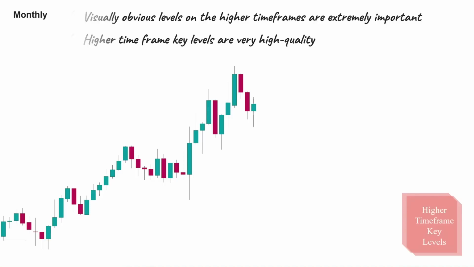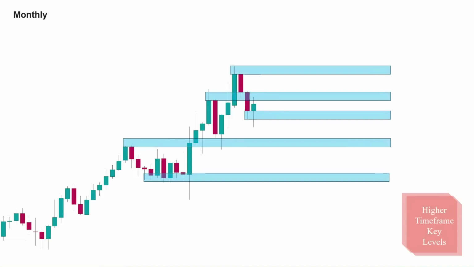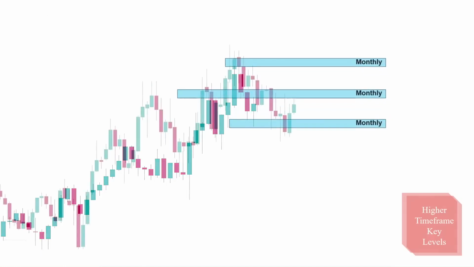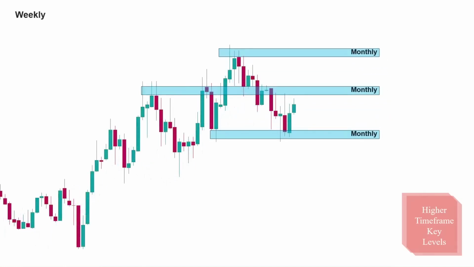This is a monthly time frame, and these visible levels are your monthly areas. We don't trade on higher time frames, but here is a technique on how you can use them in your analysis. Label the closest levels in front of the price as monthly levels. Now, let's jump into the weekly. Here, adjust the monthly levels based on the weekly candles and also draw new weekly levels if it is obvious.